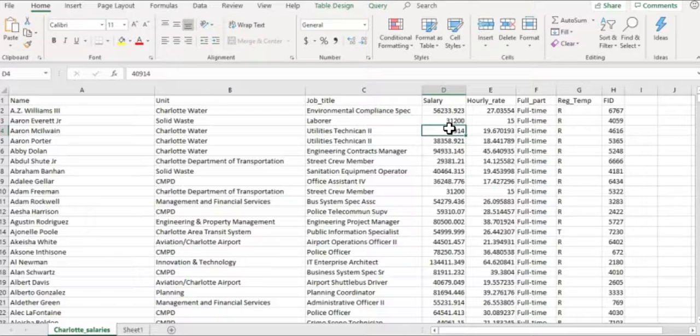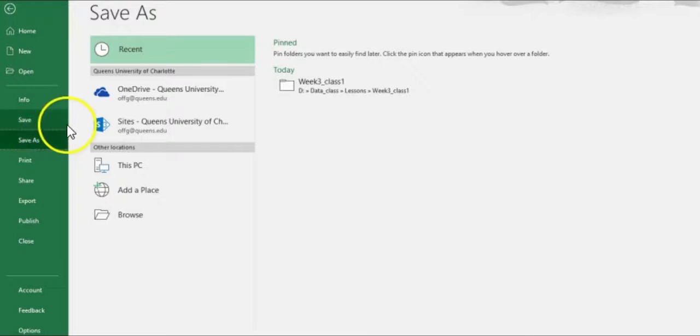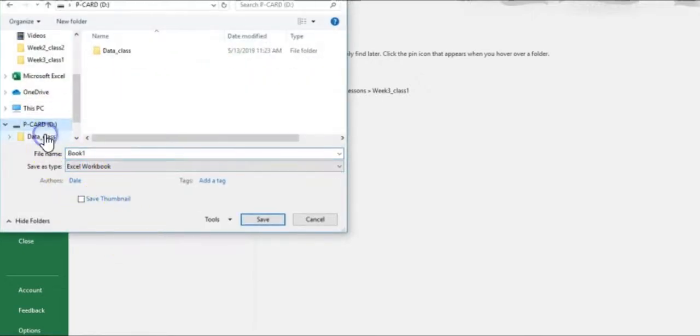Now I'm going to show you one quick thing, and it's super easy, but a lot of times you get data and you don't need it all. So first thing I would do is, let's save this file, because you never want to mess with an original Excel document because you're bound to screw up and then you realize that you're working with bad data. So I'm going to save this data. I'm going to browse back to my folder. Data class.